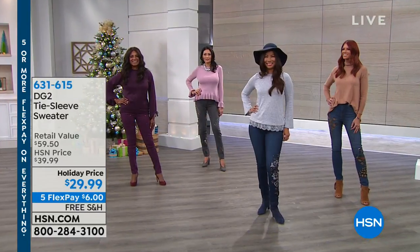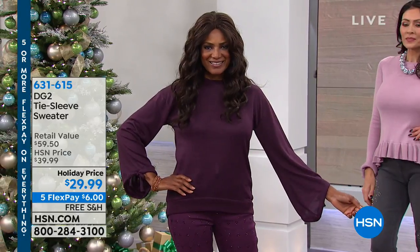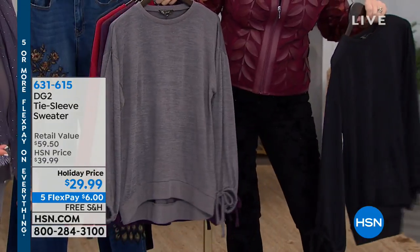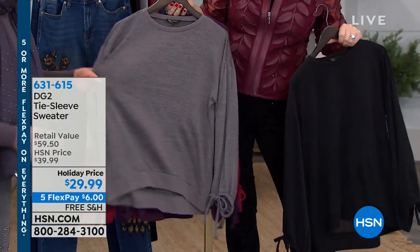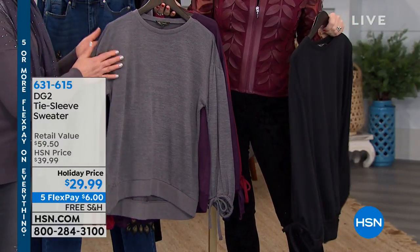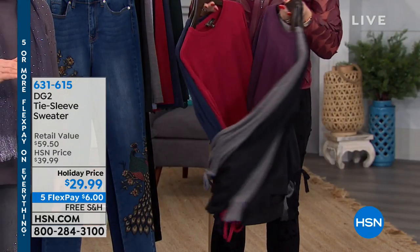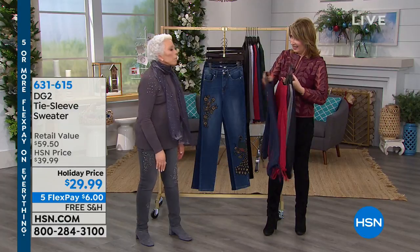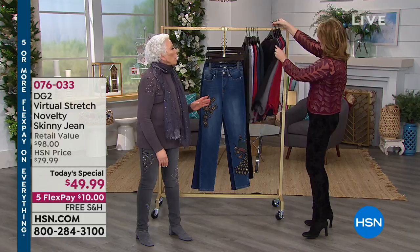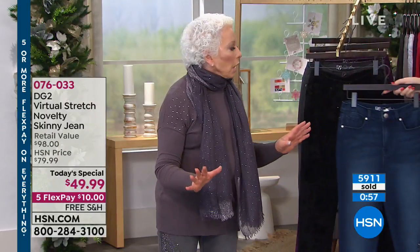And then also, we have some of the models wearing the tie sleeve top. There she is. That looks so fantastic. Oh, that's beautiful. And that also comes in all of these great colors. And again, looks very much and feels exactly like a really featherweight cashmere. But this is something that you throw in a washer and a dryer and never pills and don't worry about it. Whoever thinks that for under $80, you could get an outfit that really makes you look like $1 million.